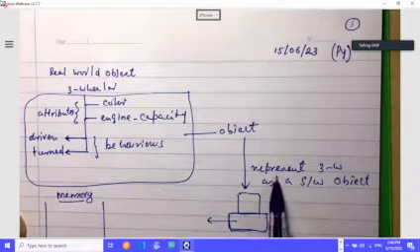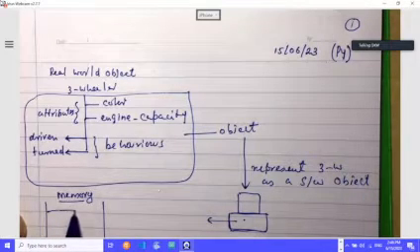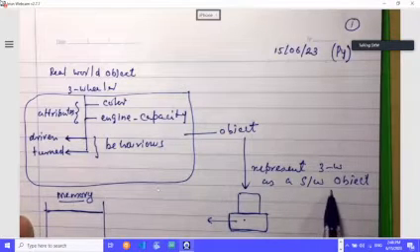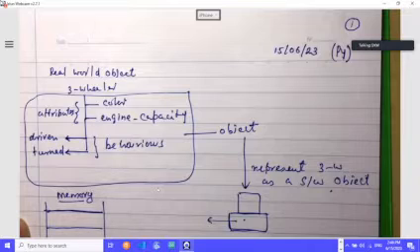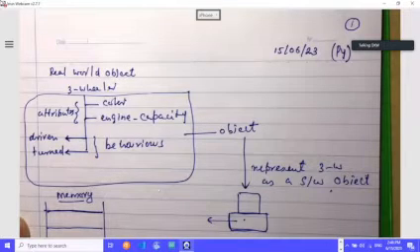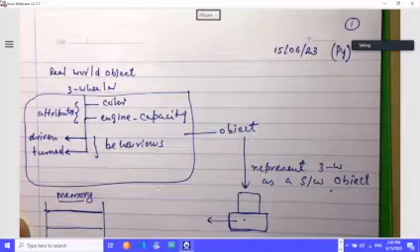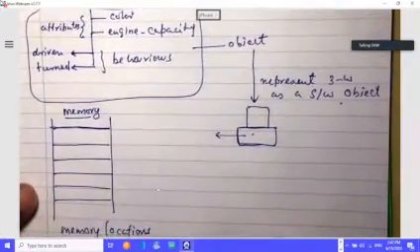To represent the three-wheeler object in the computer, we have to use memory to store this object. The computer's memory consists of memory locations. These are memory locations, okay?